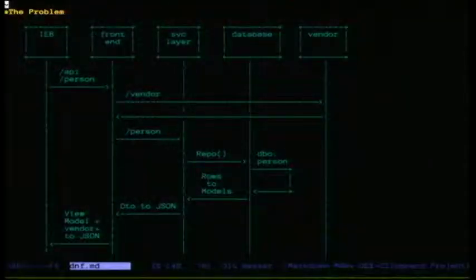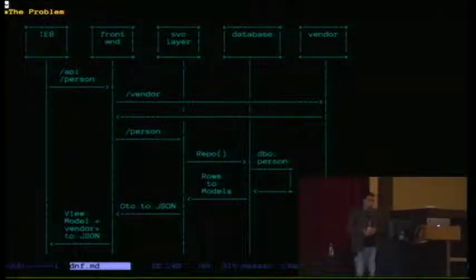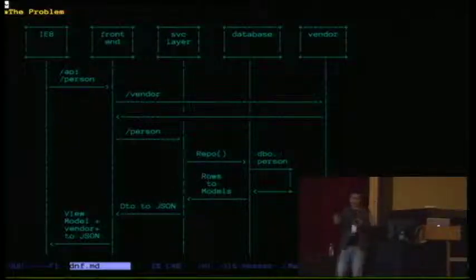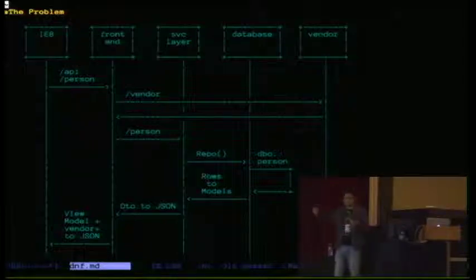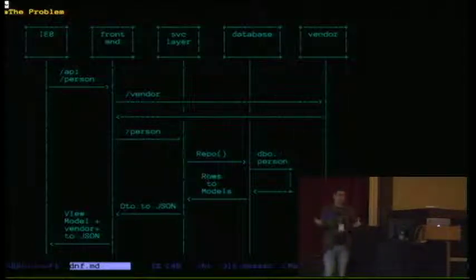All right, so here is a sequence diagram written completely in ASCII. Isn't that beautiful? And this was a real problem that I had to deal with on this MVC application. So we had IE8. Some front end was making an HTTP call, and it would go to this front-end app, and the reason we had a front-end app was because we had a REST API, but we didn't want to expose everything to the front-end app.